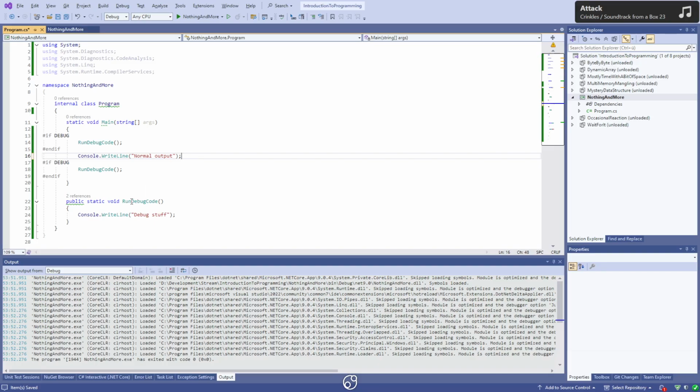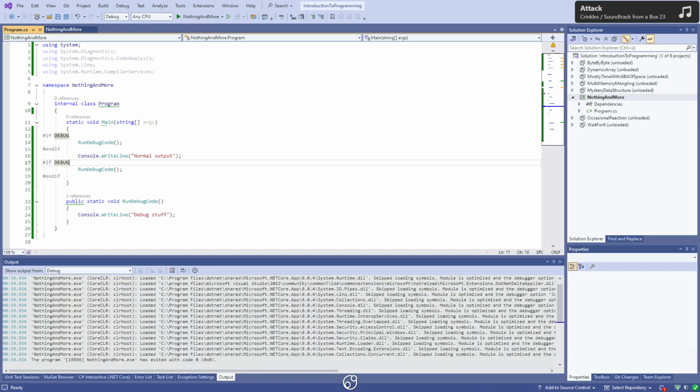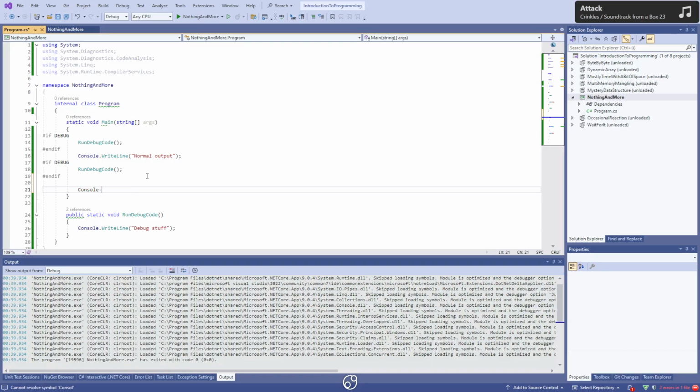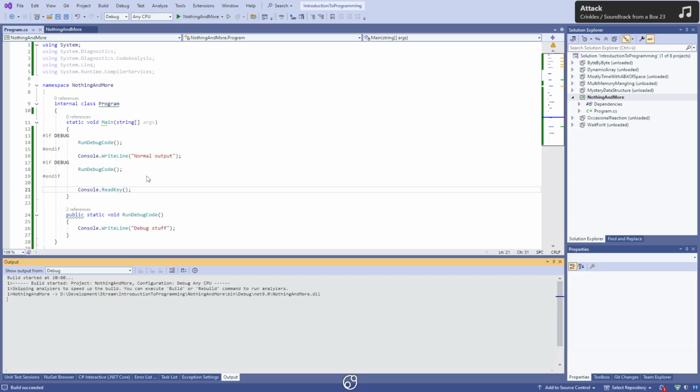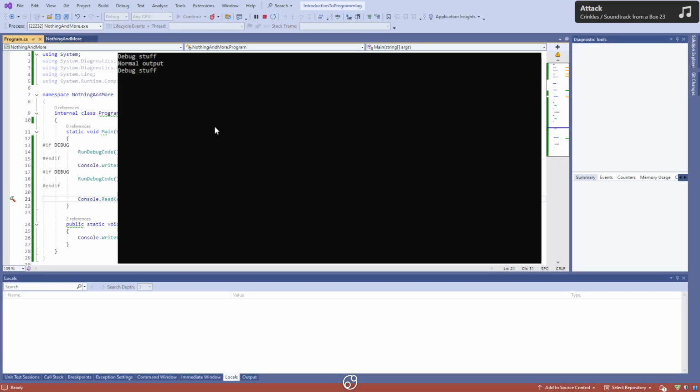Let's make this a bit more concise. I can run this now. I'm in debug and I see debug stuff, normal output, debug stuff. And you didn't see it because the console was too fast. Console dot, I can't type today, ReadKey. Let's try again, like that.